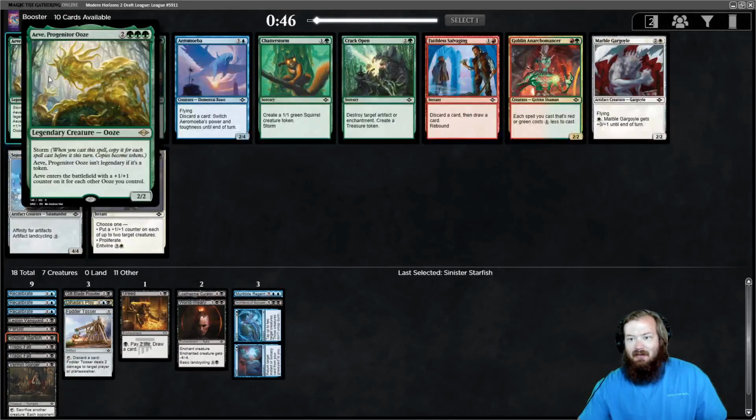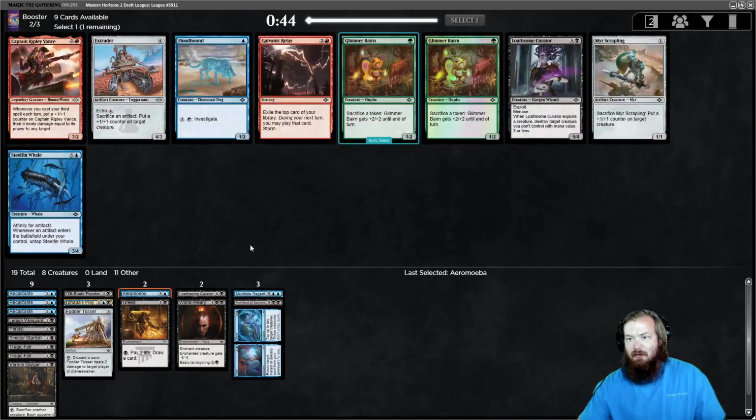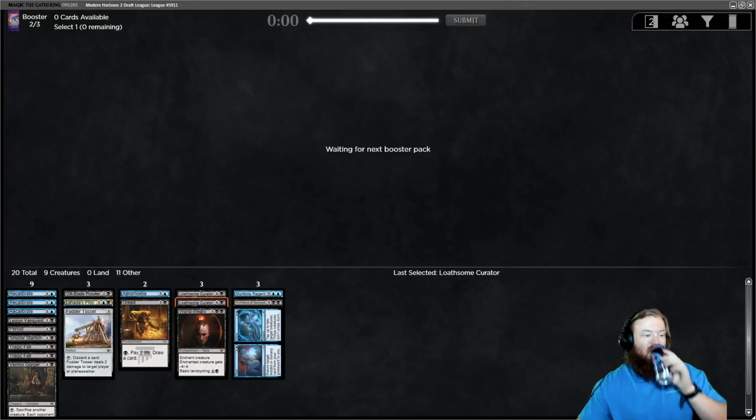Okay, what do we got here? Eve, Progenitor Ooze. It's got Storm, isn't legendary if it's a token, and there's a battlefield with a 1/1 counter on it for each other ooze you control. That's pretty sick. It's too bad I'm not in green, though. I think I have to take Aeromoeba. Yeah, I gotta take Aeromoeba. There's a Floodhound. I kind of want to take the Floodhound because it represents repeated card draw. I'll take the Loathsome Curator.